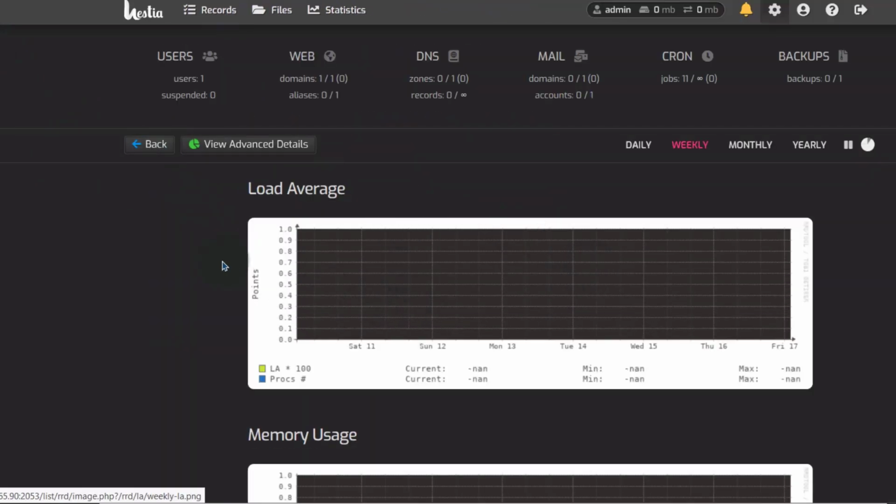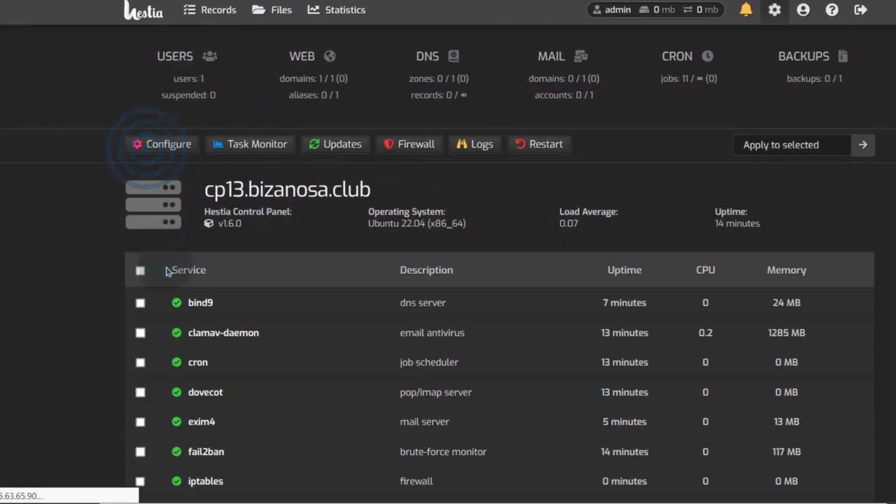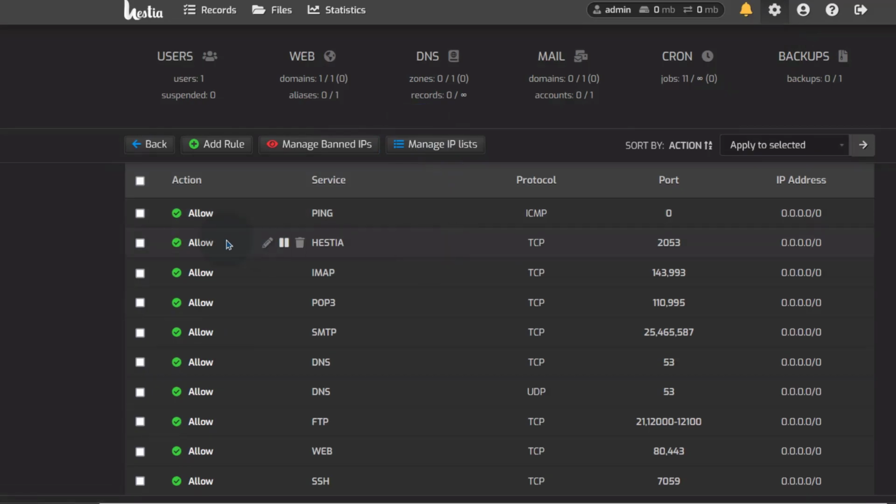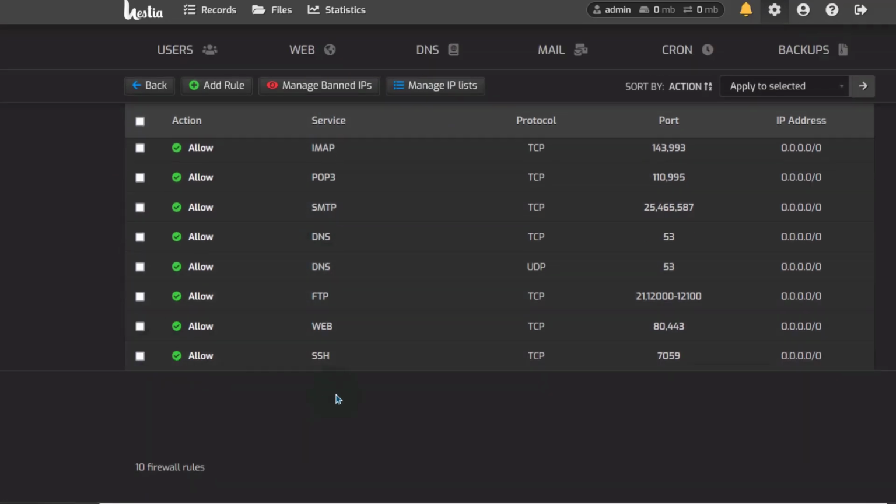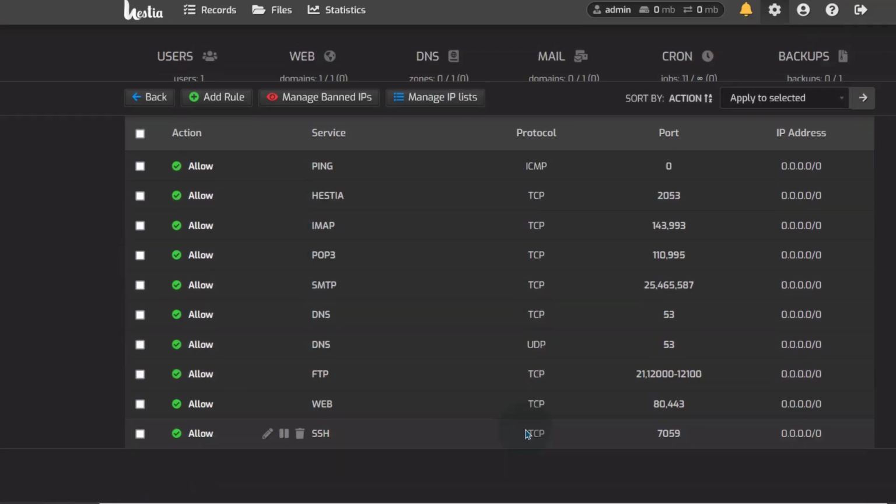You can use sudo top. Back, you can look at the firewall. So when you come to settings, you can change the various firewall settings here. And as I was saying, if you listen to me in the Ubuntu server setup, I told you that these control panels will set up your firewall for you because they need certain tasks to be running. So that's what's happening here. They've added the ports that they need, including my port for HestiaCP.